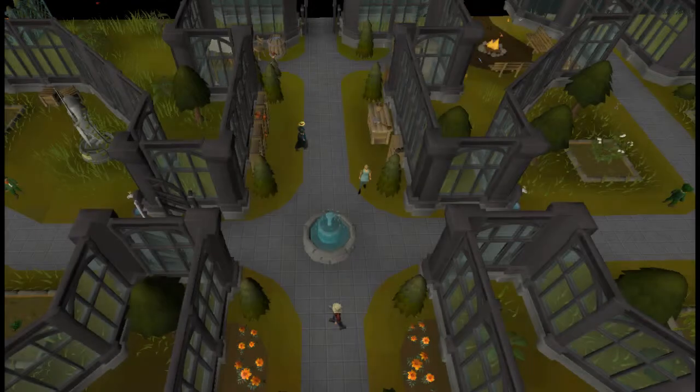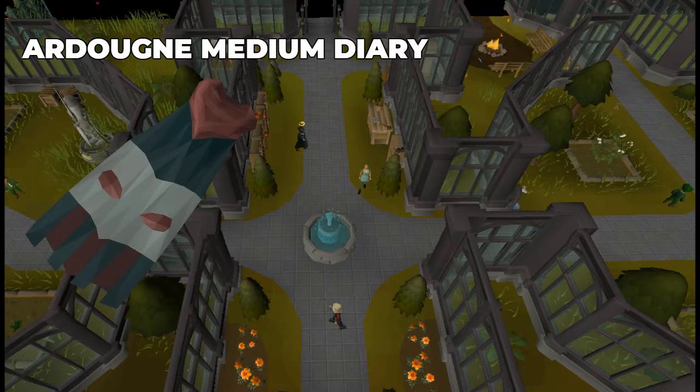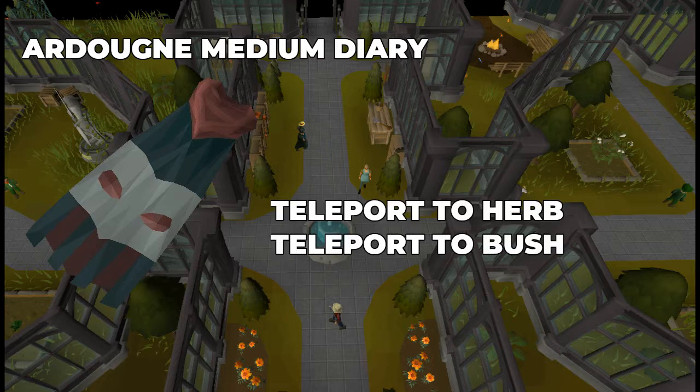Now, before we actually get into the run, I want to break down a few things that you could have while you're doing this. You don't necessarily need to have it, but it is going to make your life a hell of a lot easier. It's either that or it's going to increase the yield from the patches that you do. The first one in particular is going to be the Medium Diaries. This is going to offer you two different teleports, one directly to a herb patch, another directly to a bush patch.